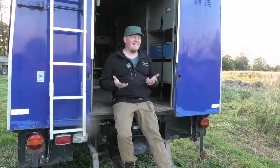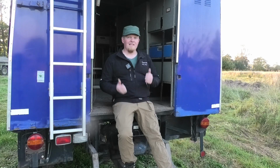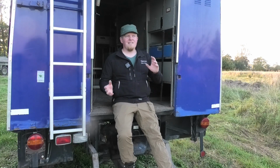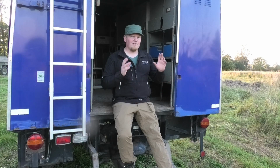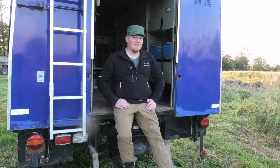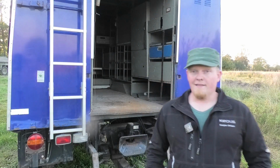Now, the next problem is that it is just not legal around here to make living quarters in the back of a commercial vehicle like this. Now, it is possible to have it legally converted on paper to being a camper, but it's such a niche thing that the rules don't really take it into account. So it takes a whole lot of bureaucracy and there's a lot of red tape to get through. I know a few people have done it, but not only is it a big headache, it is also massively expensive. And the last thing, which is probably most important, is that I just don't need a big camper.